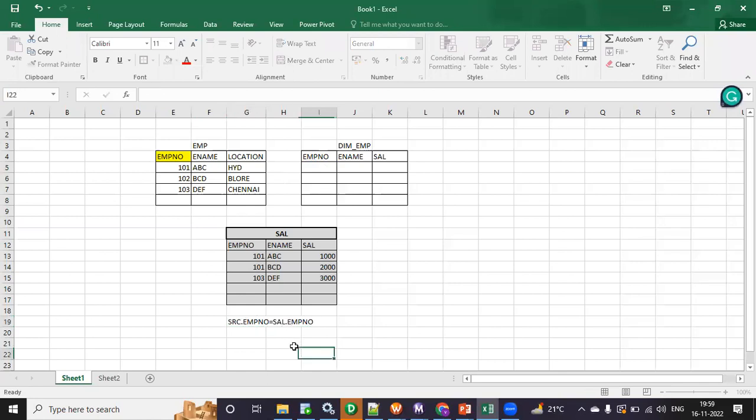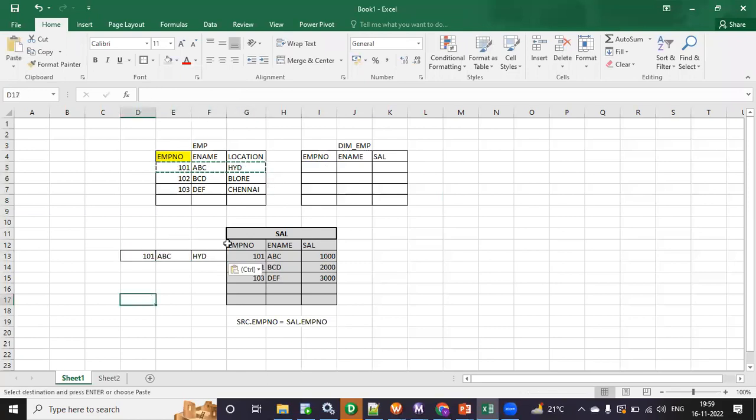You guys agree? Are you with me, guys? Very, very important, guys. You need to understand how lookup is working. Whenever the first record, 101 ABC Hyderabad, touches your lookup transformation, meaning it is trying to come into the lookup, first it immediately focuses on the join condition, that is this one.